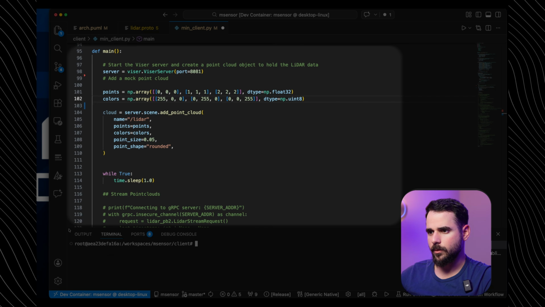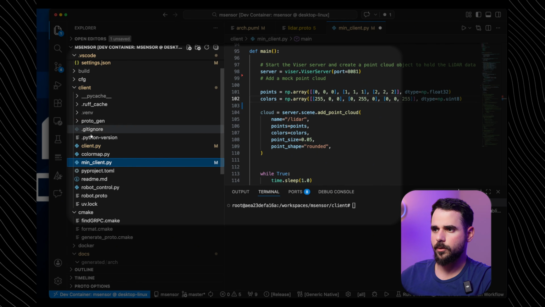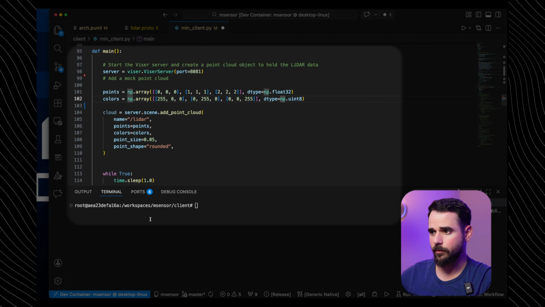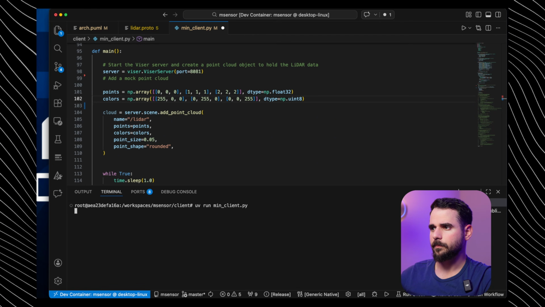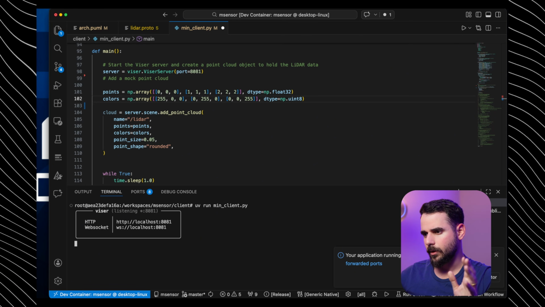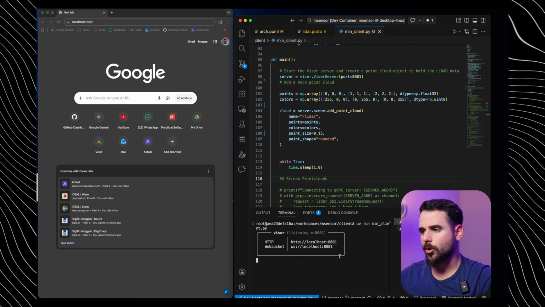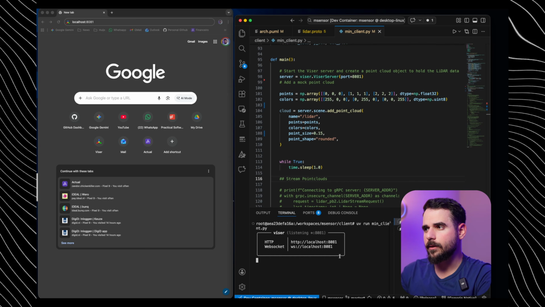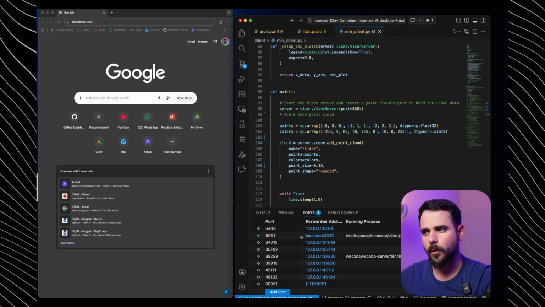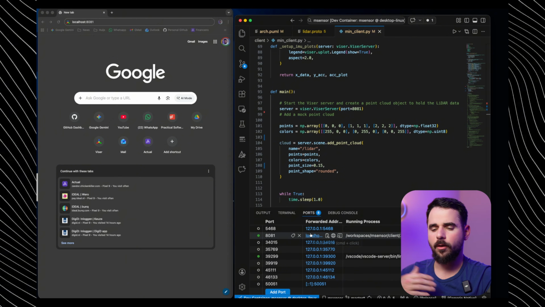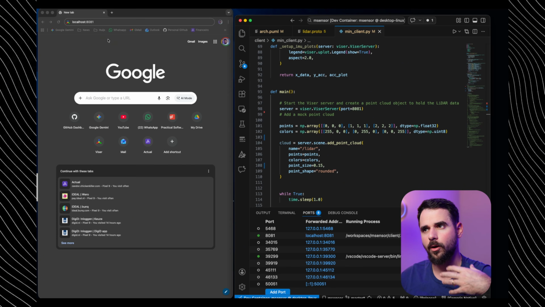Let's just run this. I'm in the client folder. This is where my entire Python environment is living. Then I'm going to run the client, and just like this, the Viser server is up. Let me rearrange the windows a little bit. There we go. I'm right now inside the dev container running this Python script, and Visual Studio Code automatically forwards port 8181 from my host, so I can just access this application from my host using localhost.